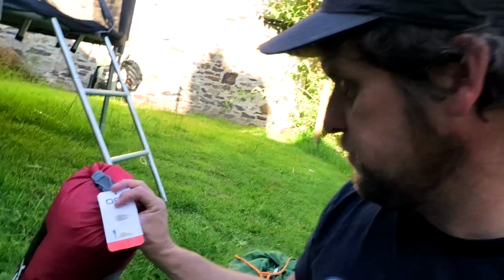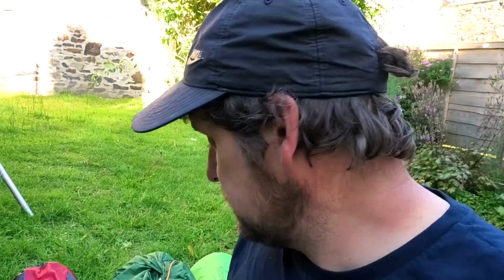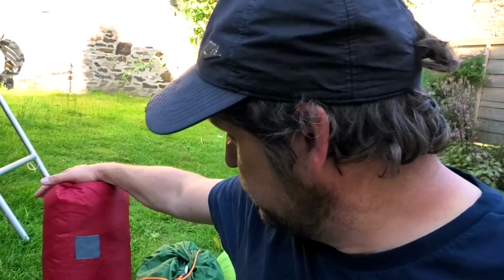It's a tunnel tent, fits two people. So far I've used two-man tents because you seem to get a bit more size inside for a little bit more weight, so I've always gone two-man tent. So the Fox was relatively easy to put up.